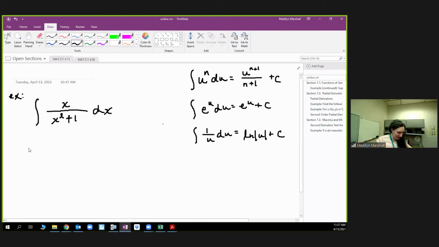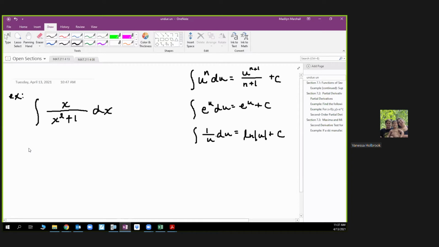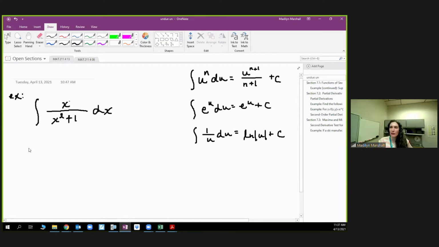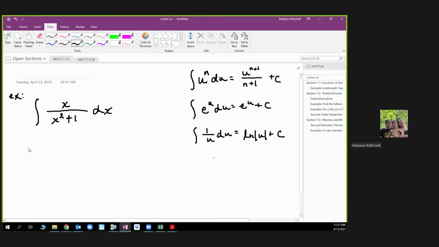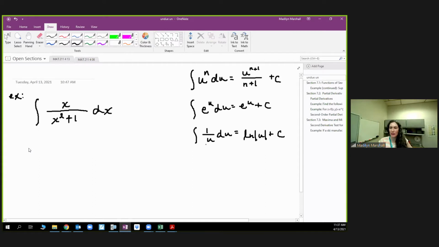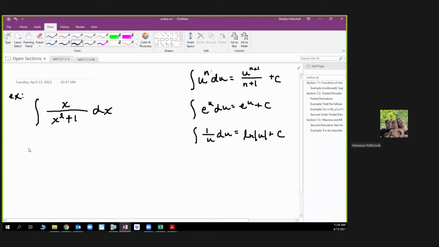So these are 3 integration rules, and all of our integrals are really based on these 3, even if some of them get a little more complex. They're all based on this. And so if we have a quotient inside of the integral, it's either going to be a natural log situation because we have a denominator there, or it could be a power rule. That's what I was looking for, the power rule. I knew it was one of the rules.